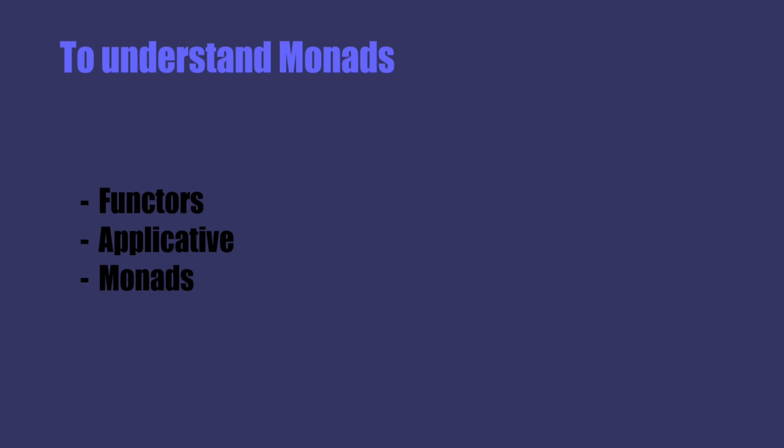So, let's start with a simple example. We have a value. Doesn't matter what value, I just chose 5 because why not. And then we have a function, plus 1. So let's apply plus 1 to this value. As we can see, I applied plus 1 to 5 and it gave me 6.